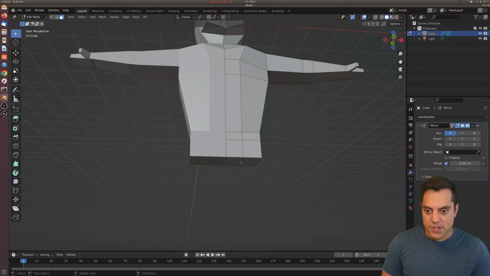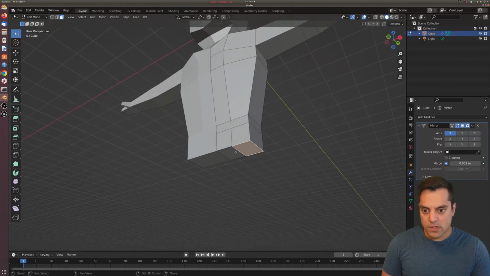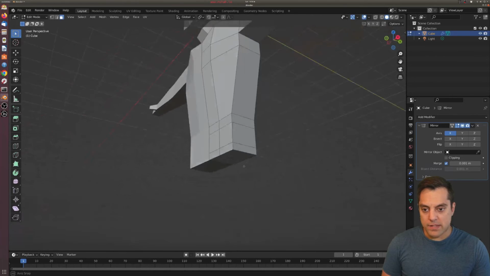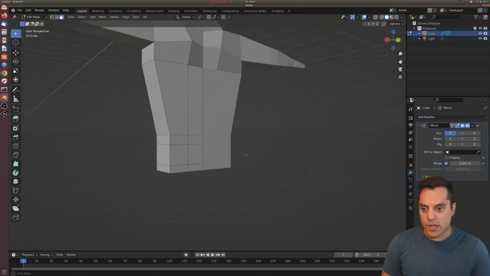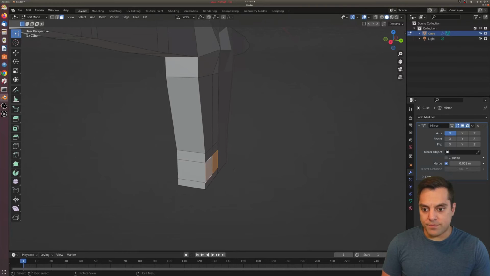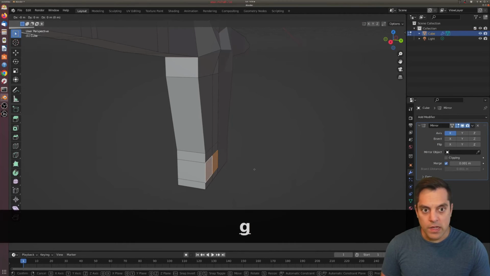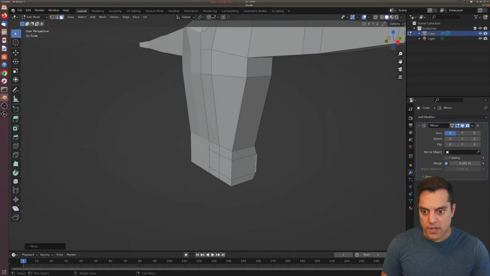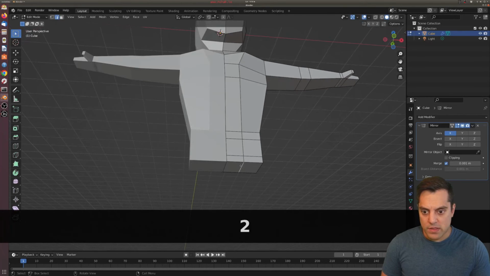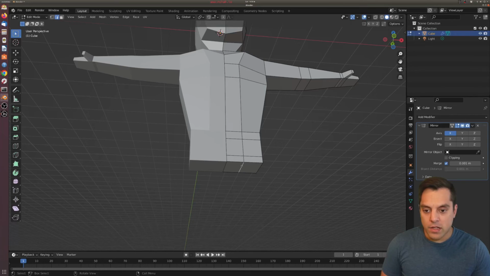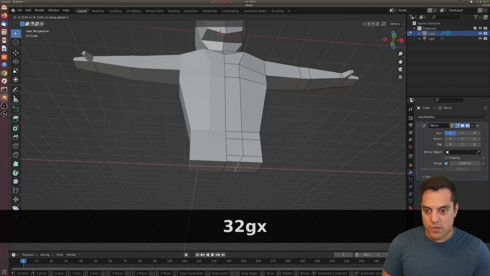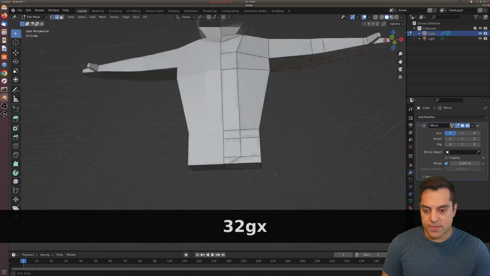Now for the midsection, let's go ahead and do just one more extrusion down here, something like that. And then I'll just move along the Y-axis here, and round things out here. I'm going to bring this edge in a little bit here, because we're going to actually just extrude from this leg here. So I go ahead and do G, and then move on the X-axis.